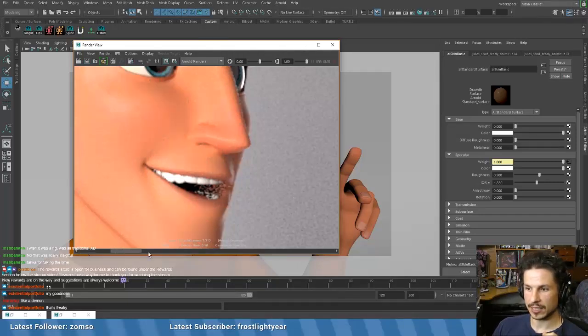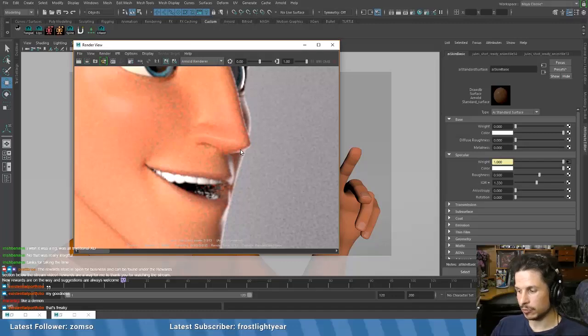But look at the skin difference. Suddenly, we've got the shine on the face, which is what happens with the human face. We get a shine to it because we've got oil on our skin. Even if you really dry your hands and all of that, as humans, we have oil on our skin.